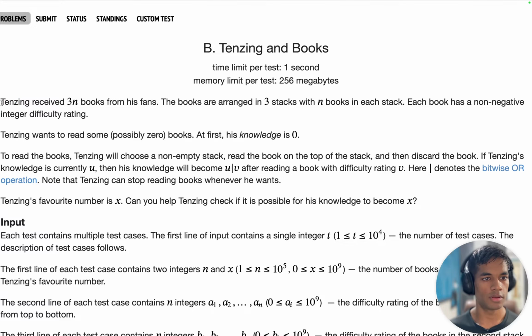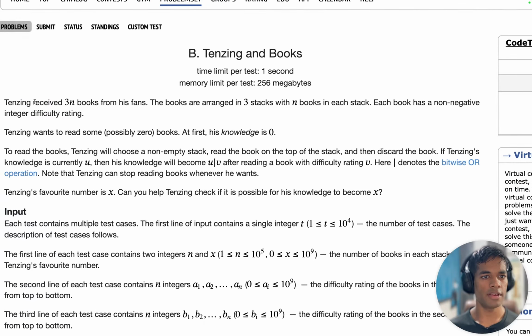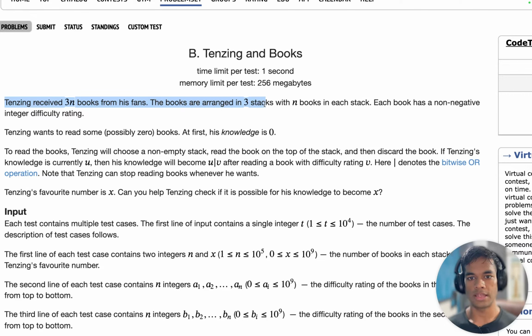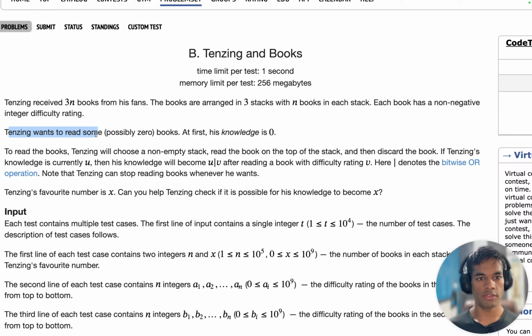Now onto this. Tenzing received 3N books from his fans. Books are arranged in 3 stacks with N books in each stack. Each book has a non-negative integer difficulty rating. Tenzing wants to read some books, possibly 0 books. At first, his knowledge is 0. To read the books, Tenzing will choose a non-empty stack, read the book on the top of the stack and then discard the book.